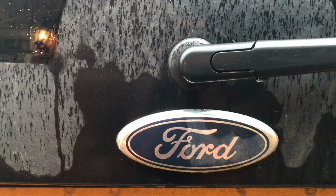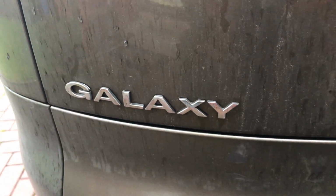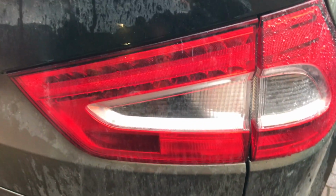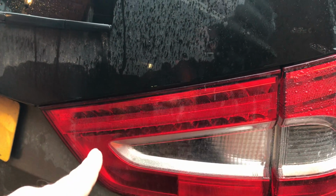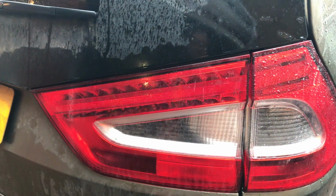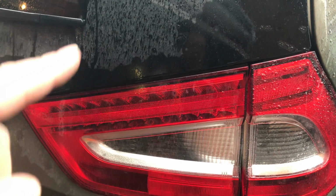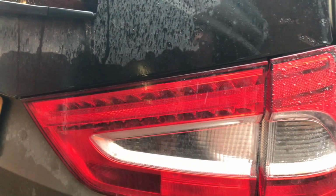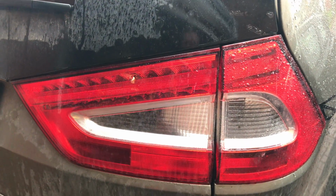Good morning everyone. Today we're at a Ford Galaxy, a 2011 model with a 2 litre diesel engine. The customer's complaint is that the rear right tail light intermittently does not work, and I actually witnessed that when I first went to the vehicle. It was not working, and then we gave it a couple of cranks and it came back again. So I'll take you to the scan tool and let you see what that says.